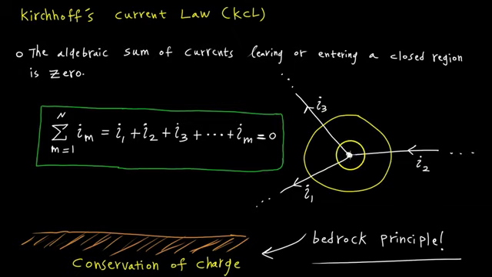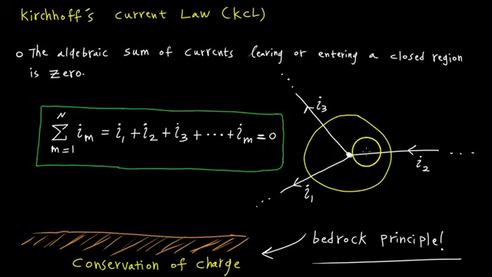Now keep in mind that you can say a node is a region because it's as if you've shrunk a region down into a single point, and that would be a node. So from now on, we're going to be talking about nodes and not regions. Regions are more for electromagnetic problems that are not lumped. But because in circuit analysis we lump components into very idealistic models, we're not going to worry about regions. We're just going to talk about points.